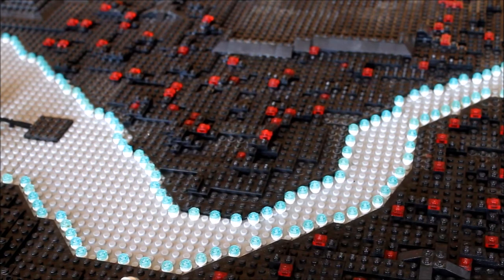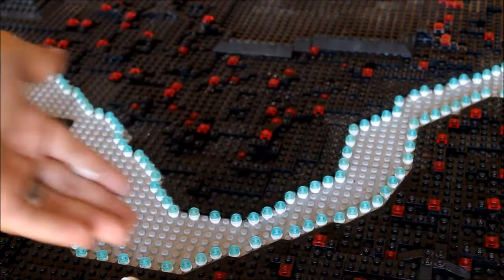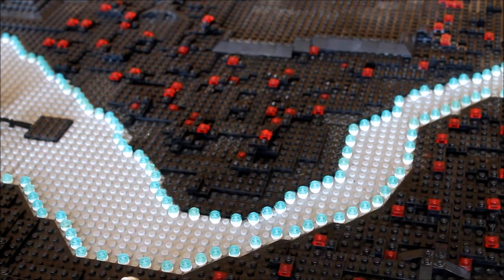Here is a little preview look at some of the landscape that we have actually finished on Umbara. Now, keep in mind, this is subject to change just because of the way we have the mock design for transport. We do have to fix a few kinks there, but most of the general landscape that you are seeing here is mostly done. And if you notice, the pathway is a mix of trans light blue studs as well as white studs to give it that illuminating look that we saw in the actual episode. I am missing the streak going down the middle of the pathway here, but that's mainly because I'm out of the white pieces that we need for that.